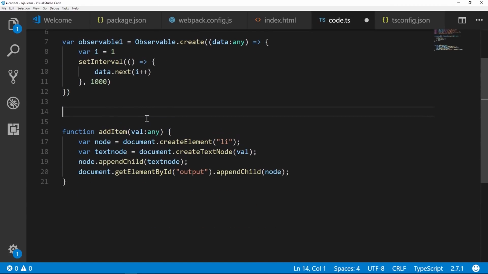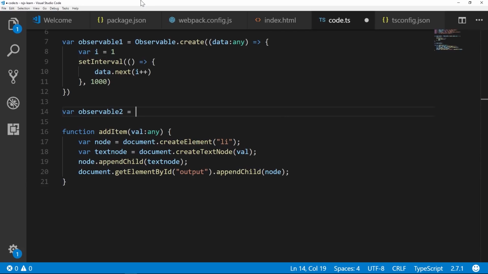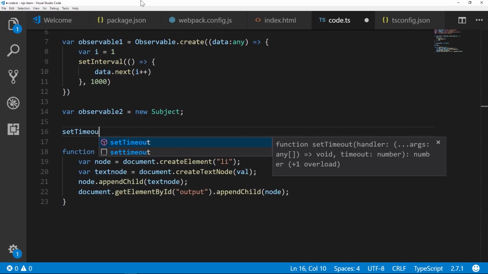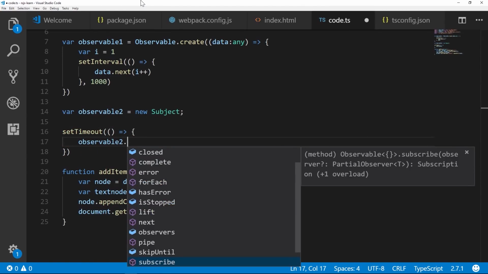Now let's go ahead and create a subject observer, or observable rather. So var observable2 equals new subject. And then we're going to create this subject after a certain amount of time. So set timeout. And we'll say observable2.